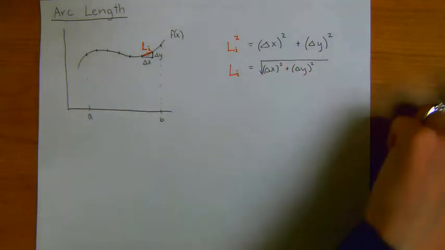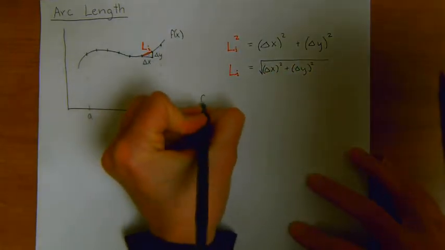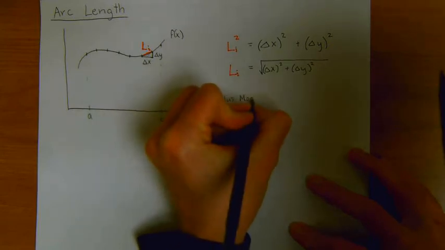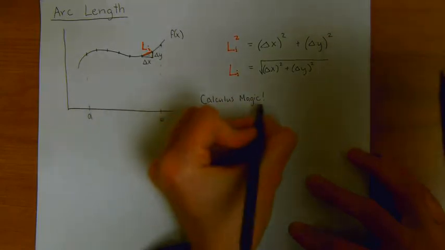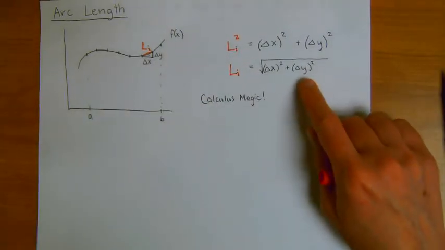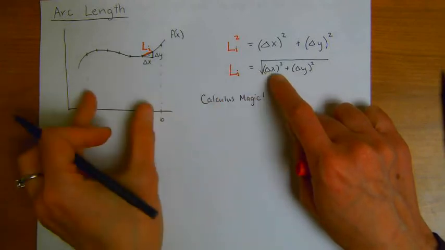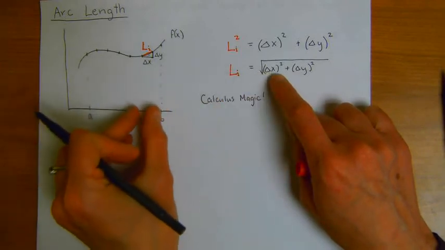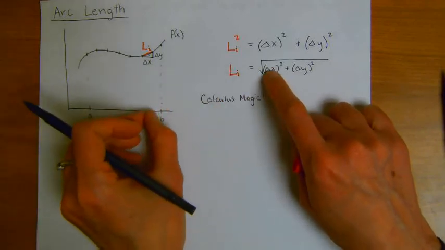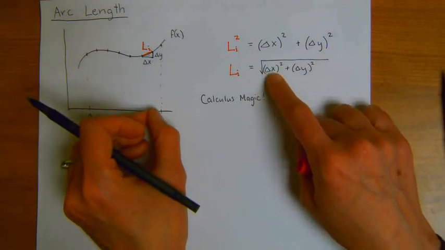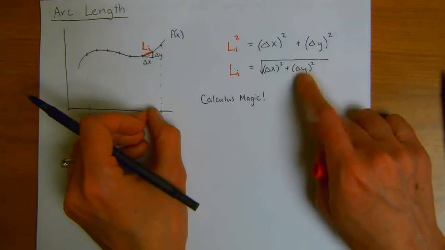But how big are each of these pieces? And this is where calculus magic happens. I'm okay with a delta x. If I think about taking the limit and these delta x's getting smaller and smaller, I can see how that could become my dx, my differential for the final integral. But what about this delta y?